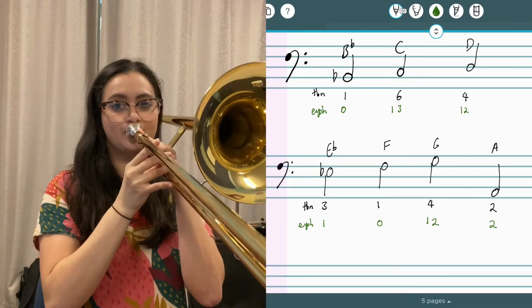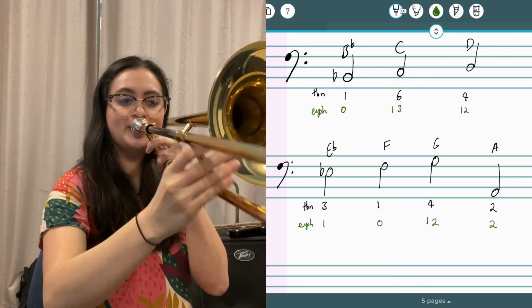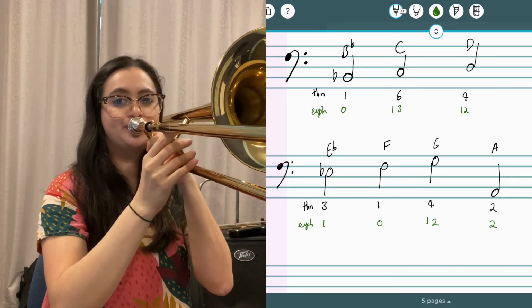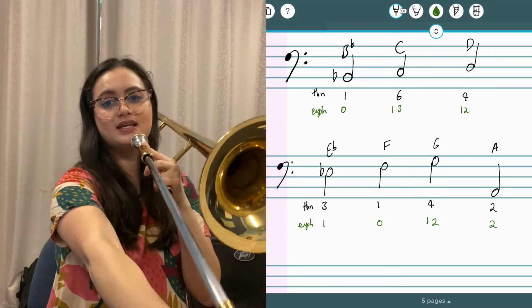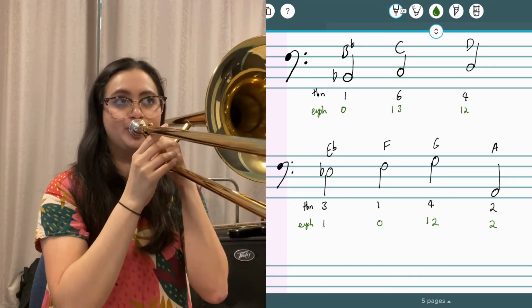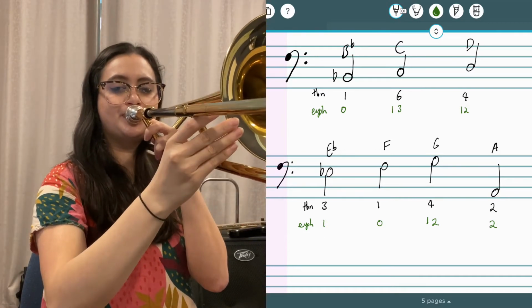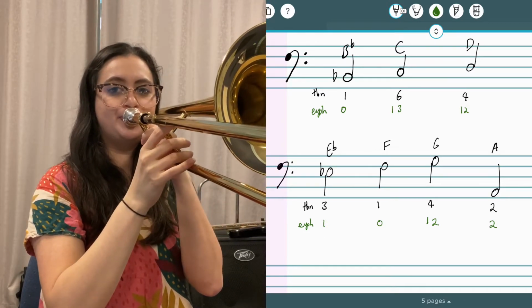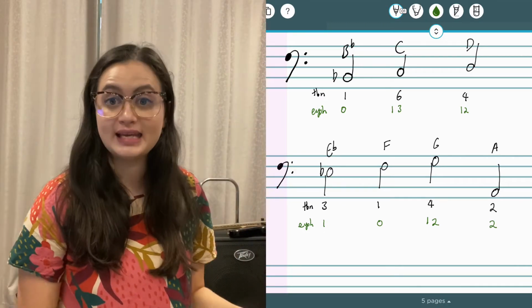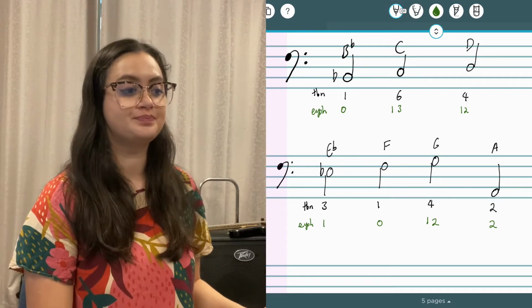Let's do that together. And then A. So B flat, C, D, E flat, A. And again. Until every single note feels really easy, big, and warm. Try and play each note for four counts.